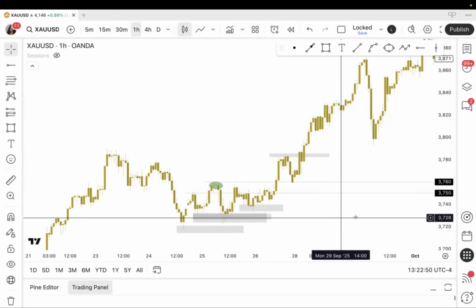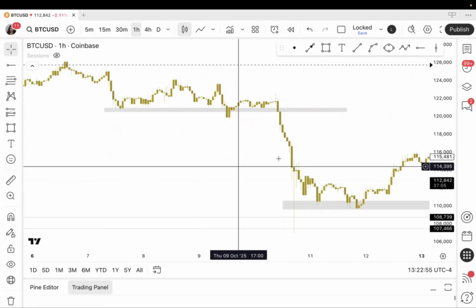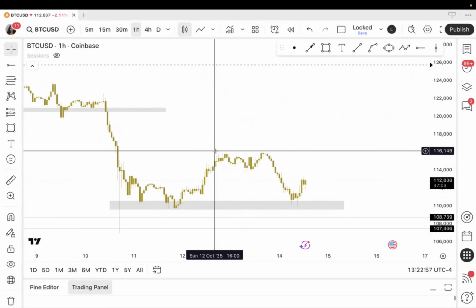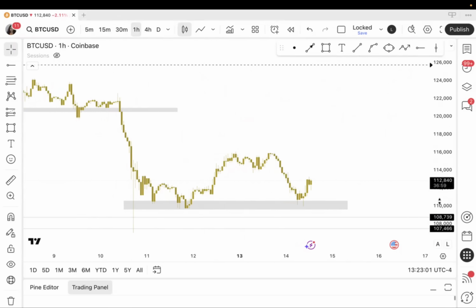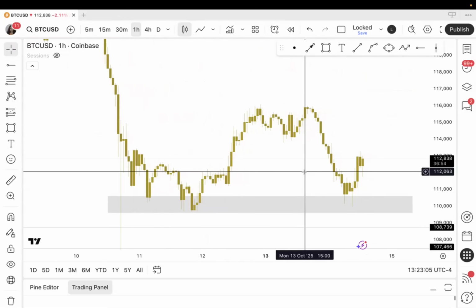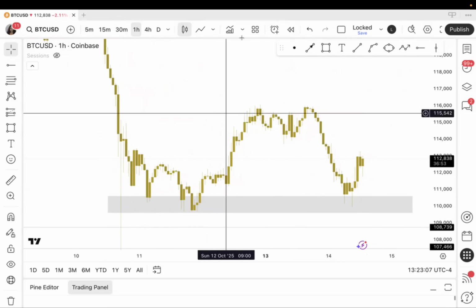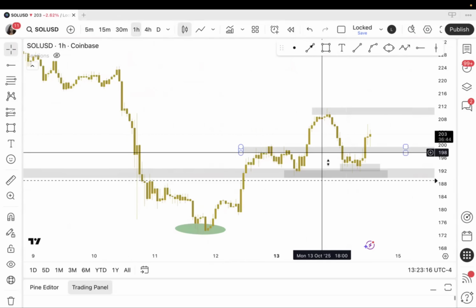that just looking at market structure alone can save you from a lot of market decisions and help you make the right decisions when it comes to pretty much trading anything, right? You can literally trade anything at this point, right? So look at this. Even though I feel like price is going to be bearish, but even if it doesn't go bearish, I will trade the buys. The Solana buys look way better than BTC buys.